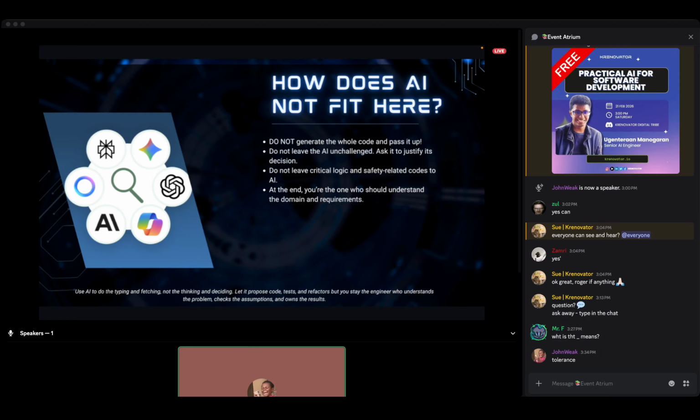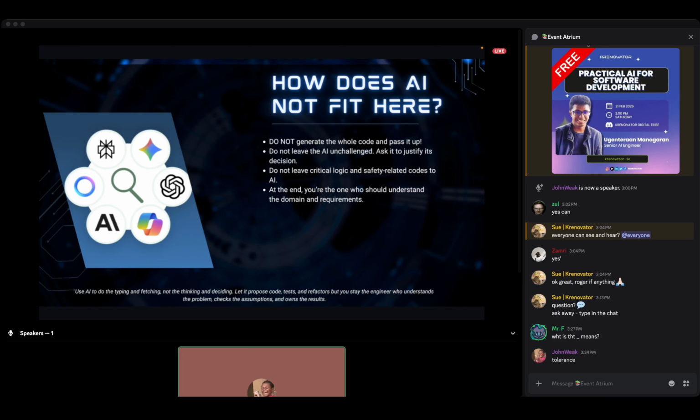Now, I'm not saying that it's bad to generate the whole code over there, but I am saying it's bad when you generate the whole code over there and you have no idea what's going on. Alright? Now, what I would recommend is to generate module by module, but we would get to that later.